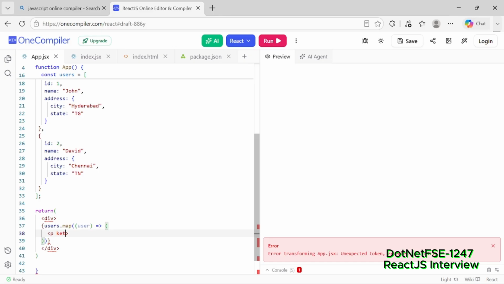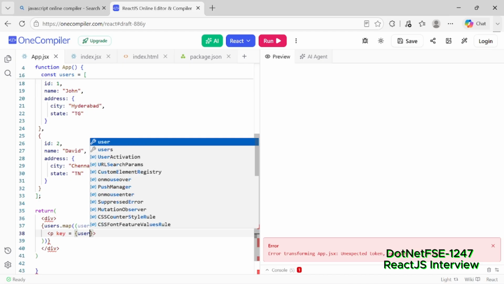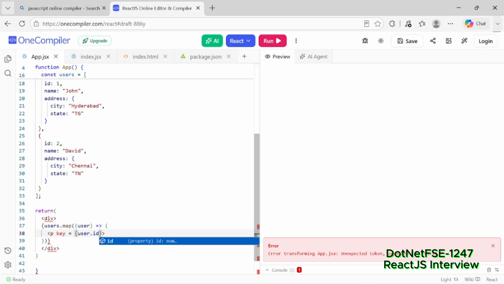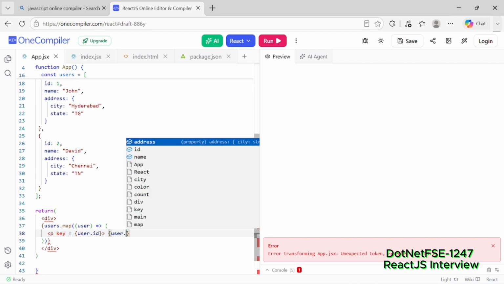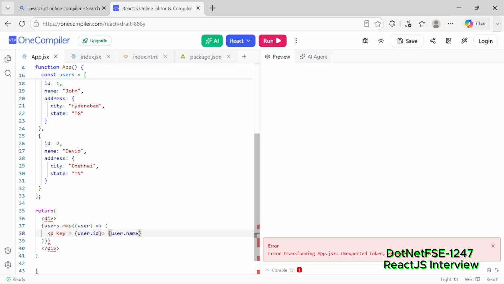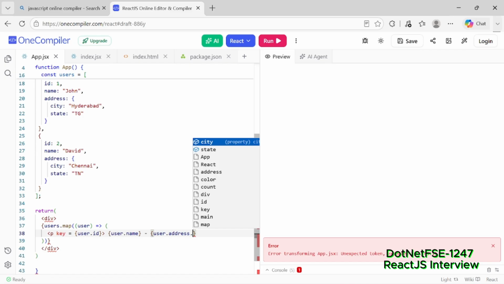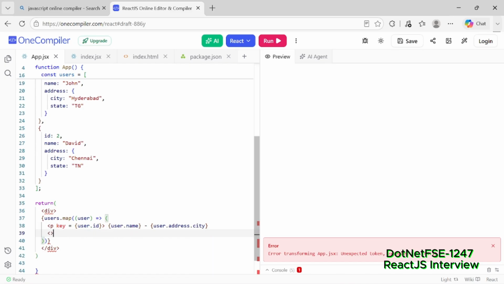Inside that we use the key user.id, then user.name, it's a property, then a hyphen, and user.address.city, and the closing tag.